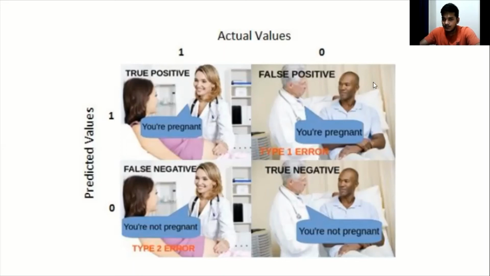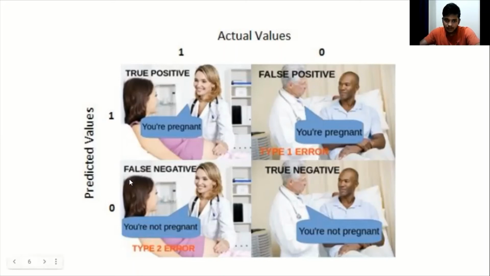On the other hand, let's look at this. I don't know who this is, but this is a guy and he can't be pregnant. Actual values say the same, that no, he's not actually pregnant, but the pregnancy test says that he is pregnant. So our model fails to detect correctly whether he is pregnant or not. So the first part would be false, and our model predicted him to be pregnant. That means the prediction is positive. That's why the second part is positive.